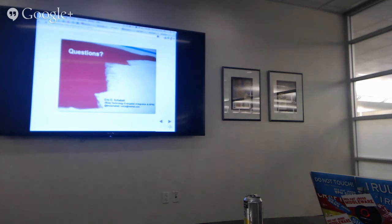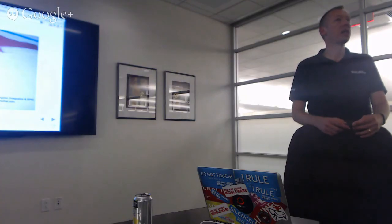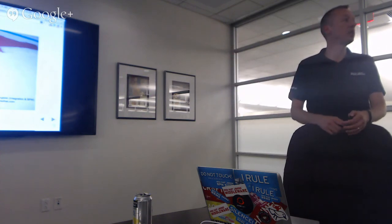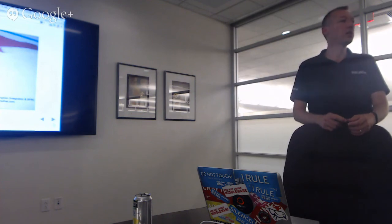The second one was I ran into somebody that does our help desk stuff, Rob. He wants to sell BPM internally to automate some of this, since a lot of it's not automated. So we sat down, I pointed my laptop, had the white screen, and we did this whole drawing. He was looking at it, talking and telling me stuff, and I was just drawing the process and modeling some stuff. And he got all excited at the end.